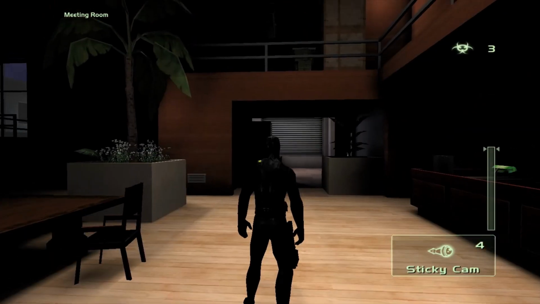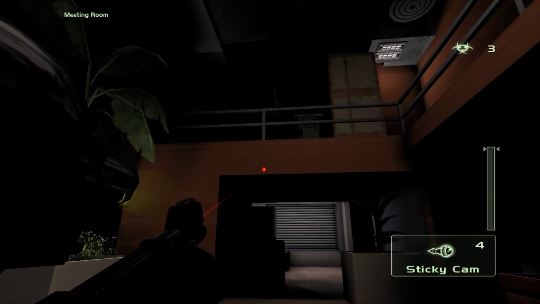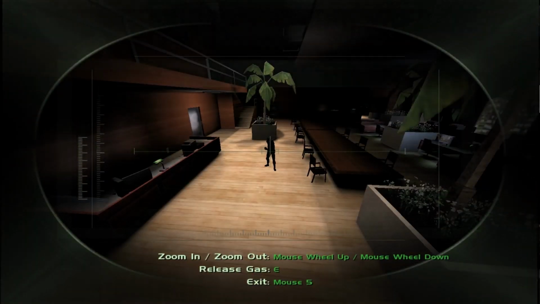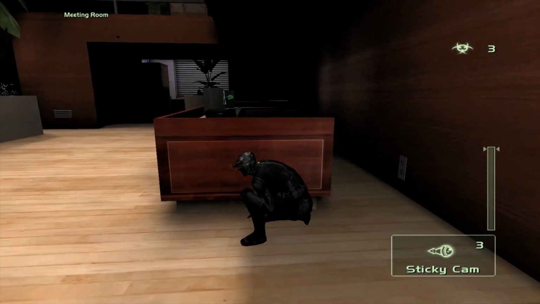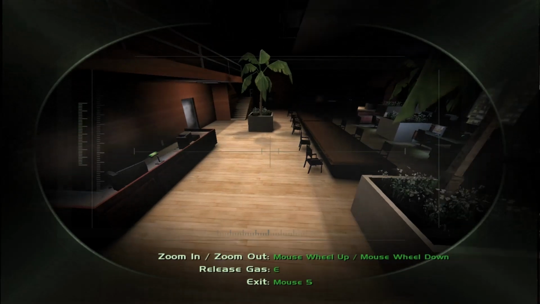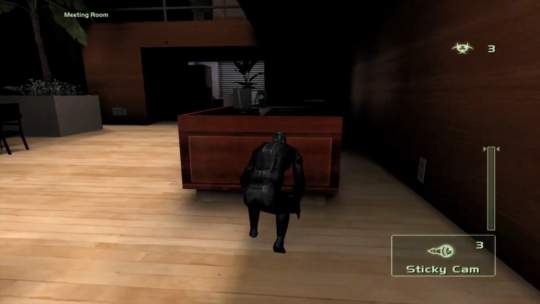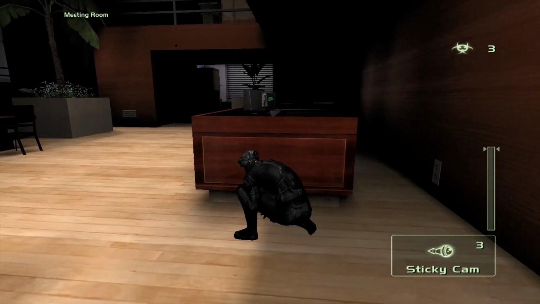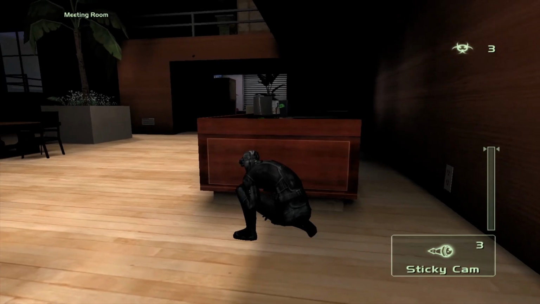You can also set up waiting cameras with the sticky camera. To do this, aim where you want the sticky camera to go, and fire the sticky camera. You can then leave the sticky camera by pushing the gadget key again. You can move to another location, and then push the return to camera key to go back into your last sticky camera. You can switch back and forth indefinitely. Using this tactic will allow you to keep tabs on a room that you're not in, or even set up waiting ambushes.